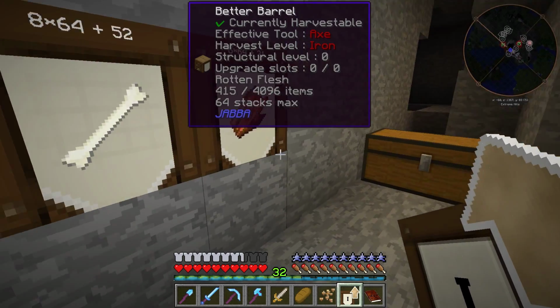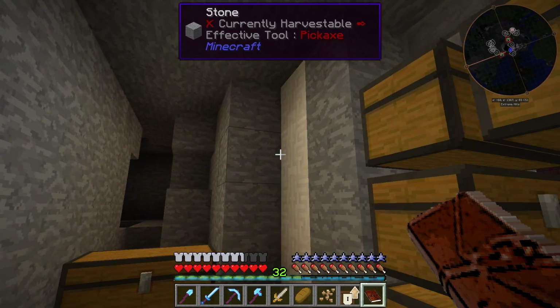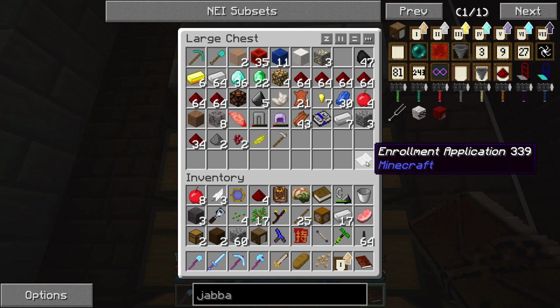Let's upgrade one of these. First of all, we'll get this quest taken care of too. We get the barrel hammer. Oh, we need the structural upgrade Mark 2, so we'll need iron for that too then, as part of the quest here. So let's take our acceptance letter. We'll frame this eventually here. Put it on the wall.